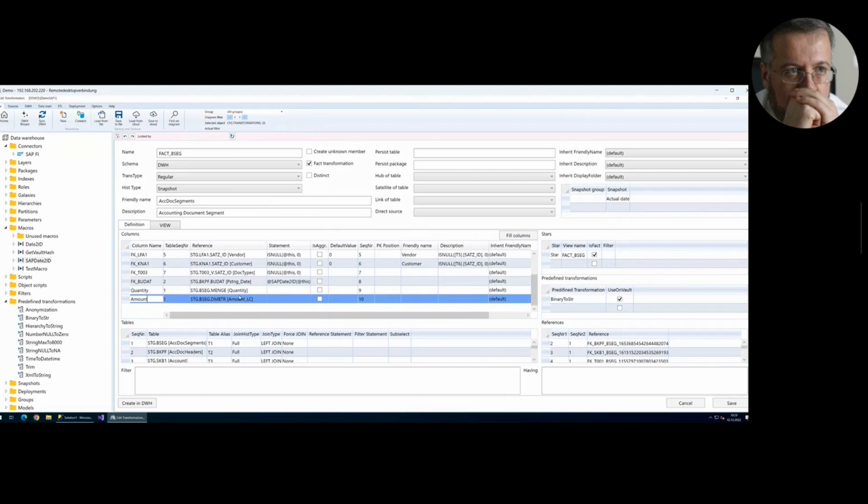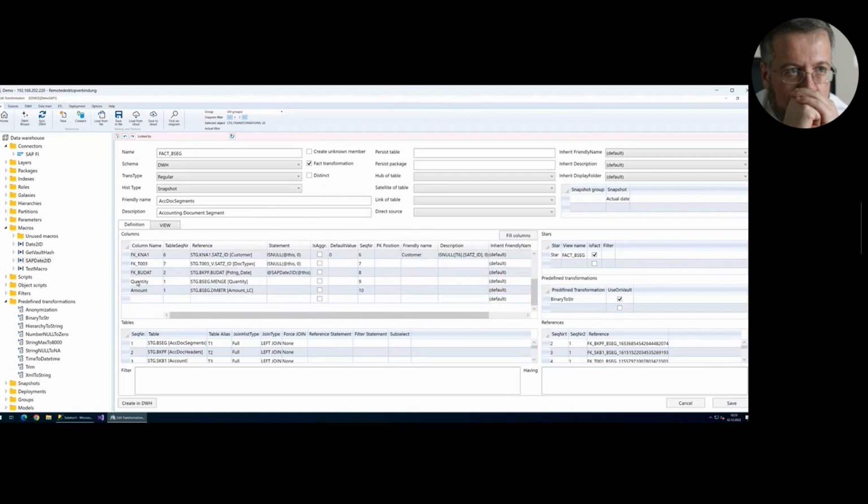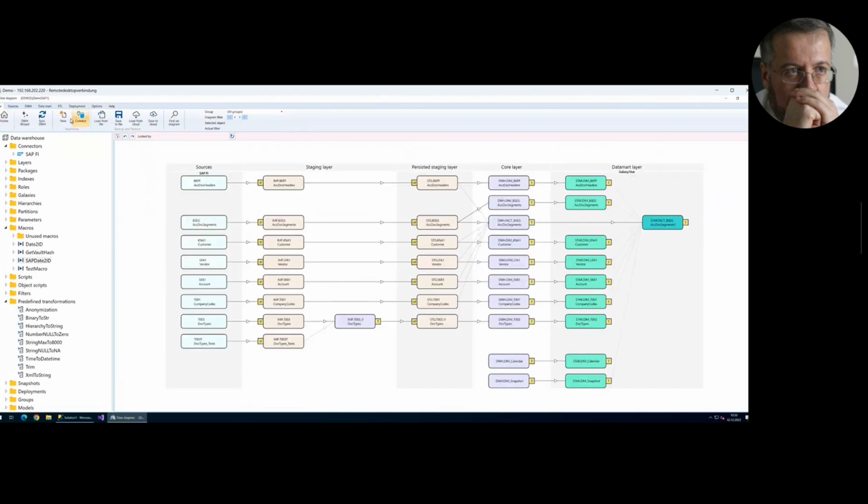Let's call it amount. Okay, we just added two columns to our fact transformation. This is quantity and amount. Okay, let's just synchronize our data warehouse, and I think our data warehouse is almost complete.